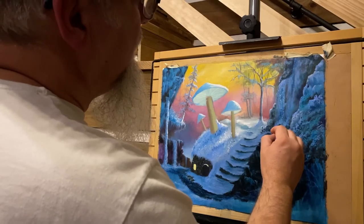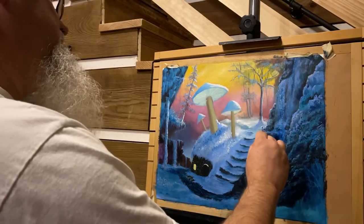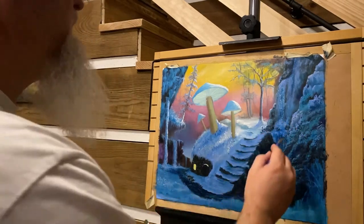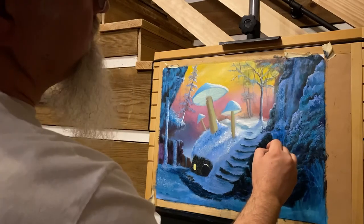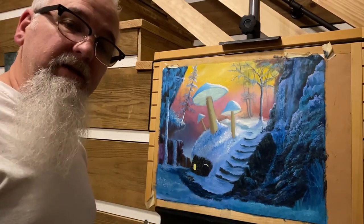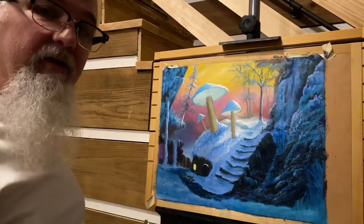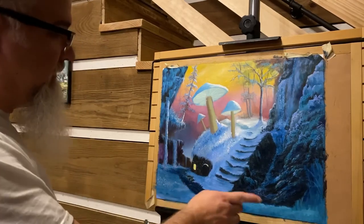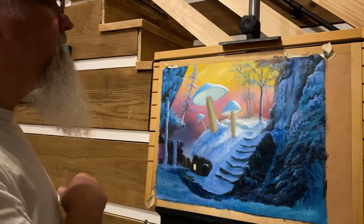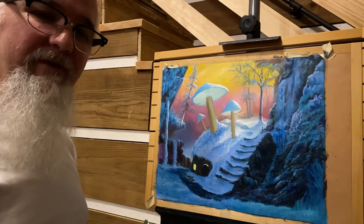That's what cold water looks like. If we get too much we can change it — I'm just getting this blue in there to see what I've got. So we got that much done this time. I hope we can get a little farther next time and get to these mushrooms, get those finished, and put a window pane in our little house — fix all this snow-covered grass right here in the front. Hopefully sign it and be done with it pretty soon, so check back with me, I'll have a new video up very soon. Thank y'all.